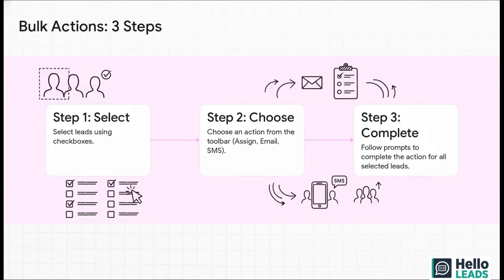And actually using it is as easy as 1, 2, 3. Seriously, step 1, you select your leads. Step 2, you pick an action from that toolbar. Maybe you want to assign them to someone or send a bulk email or SMS. And step 3, you just follow the quick prompts. That's it. It turns what used to be a repetitive, super time-consuming task into a quick, simple action that takes seconds.